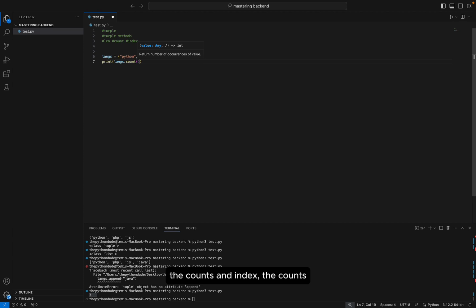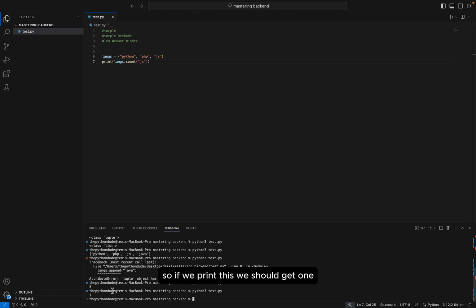The count will return the total number of times a particular value that you pass in appears when you're calling the function. For example, if we put JS inside, it will return the total number of times JS appears inside the tuple. So if we print this, we should get 1.